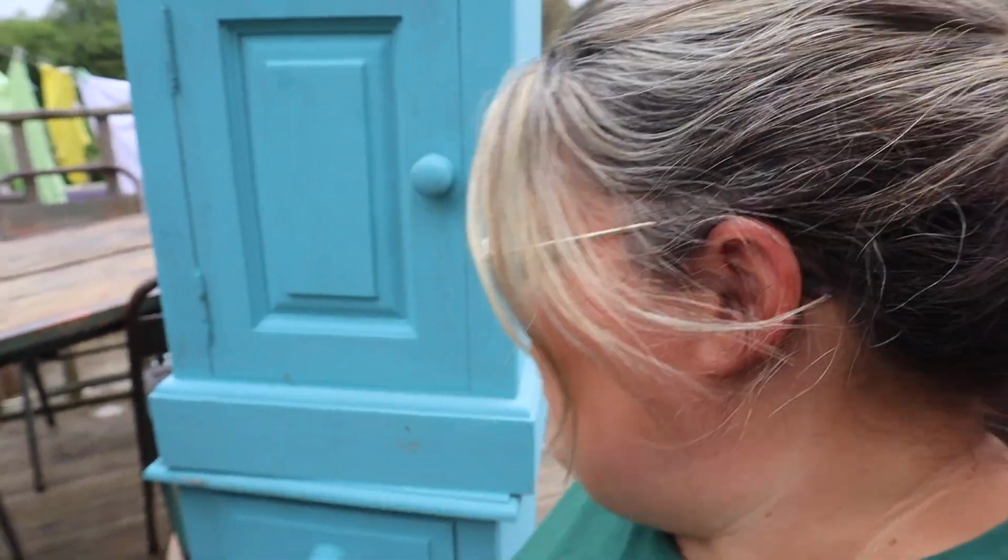They've got really nice proportions, they're a good size, and there's a matching pair, which is always a bonus when you come in to sell nightstands or bedside tables. So I picked these up for £22 for the pair in my local charity shop. I very, very rarely buy things that are already painted because you never know what you're going to get underneath here. But the fact that these are solid pine, I think I'll be fine.